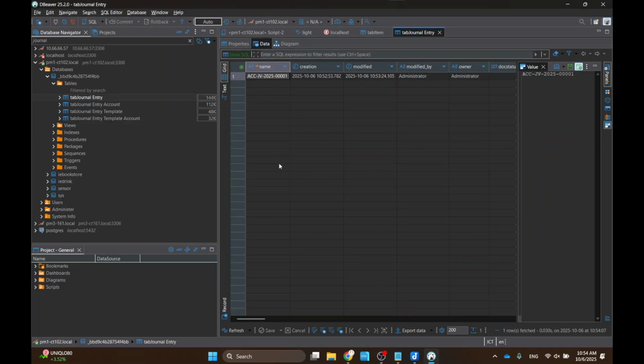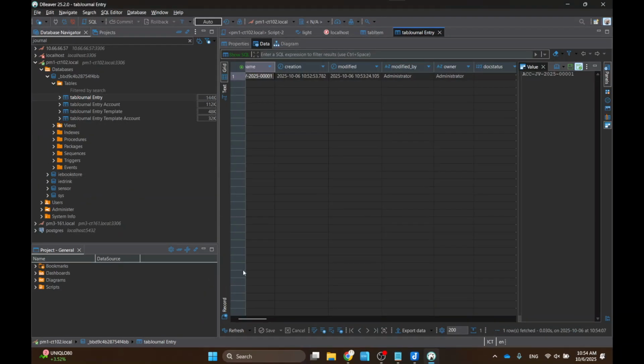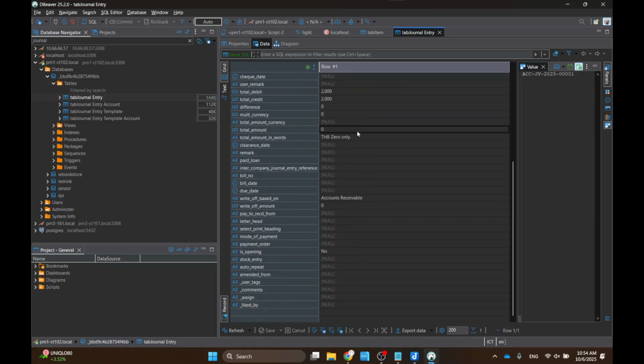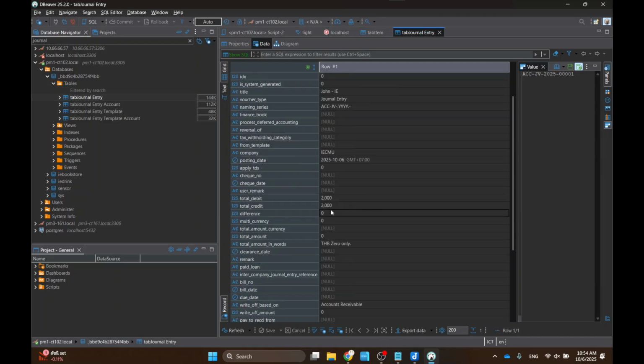And one cool trick that I always use is, if it has many columns like this, it's really hard to go through, right? You can click this particular button right here and change it into the column format instead of the row format. If I click this record button, you can see that my row becomes my column. It's like transposing. And then you can see that there is a lot of information that pertains to this particular transaction. Notably, there are 2,000 baht that get recorded into your company. All right, so that's how you do it manually.